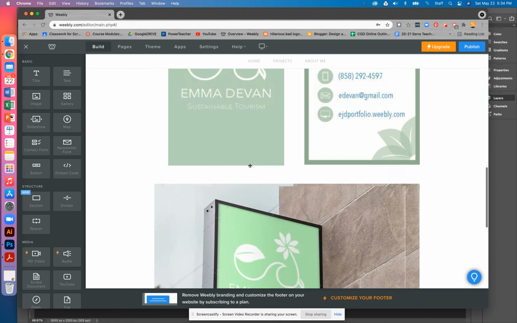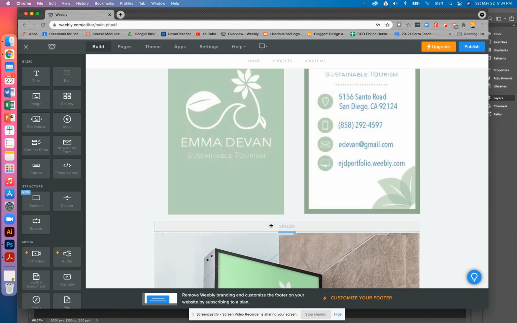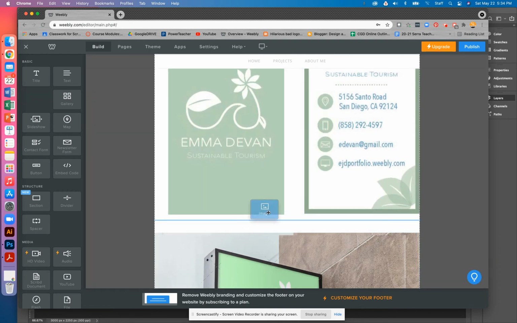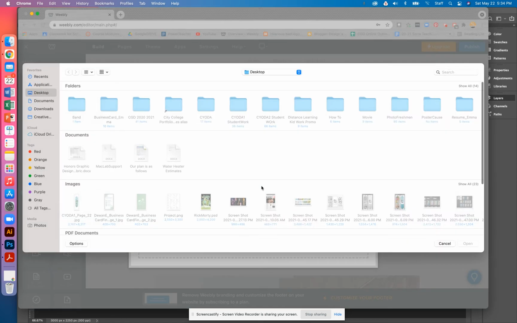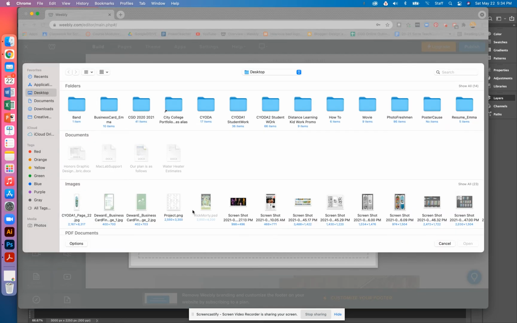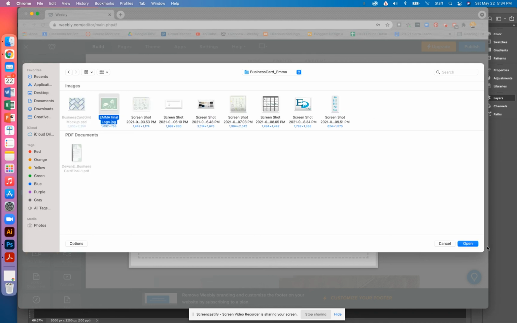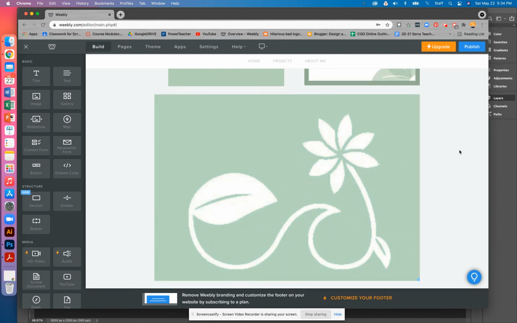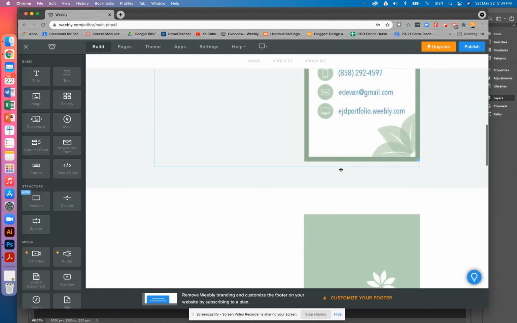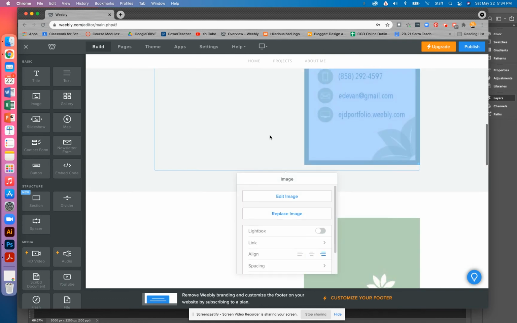Now, one of the other things I want to do is I want to go ahead and add in an additional photo because I took all that time to make the mock-up. So I'm going to go ahead and throw that one in here. That's not the one I wanted. Kick out of that. Clicking way too fast in here.